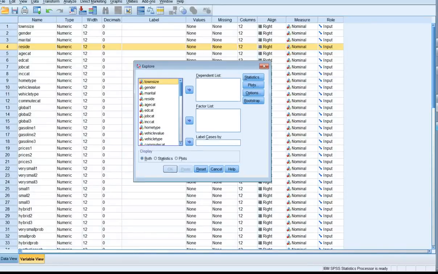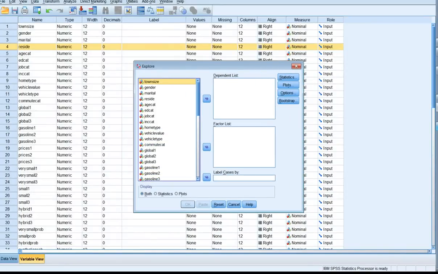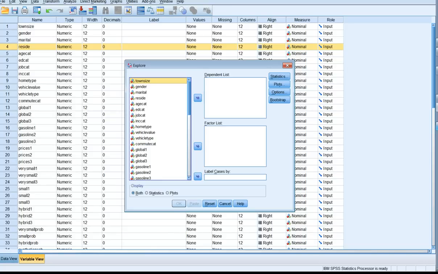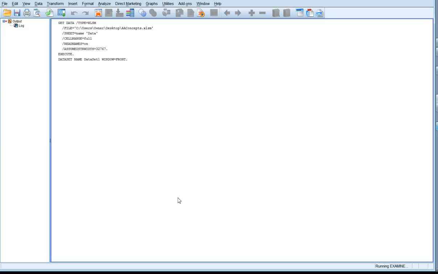This dialog does much more than just calculating confidence intervals, but the confidence interval is what we are looking for. So we select reside, which is the name of the variable corresponding to the number of people in the household. Select it, and we can choose a variety of options here which we don't care about at this point, and just click OK.